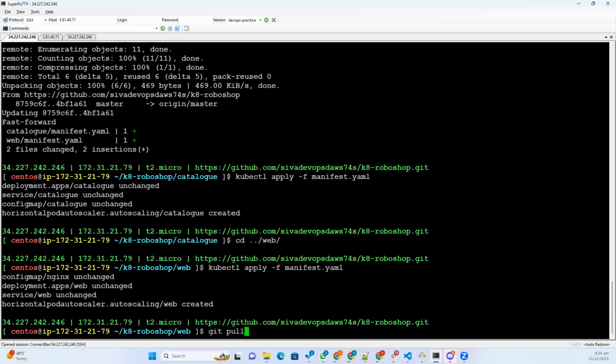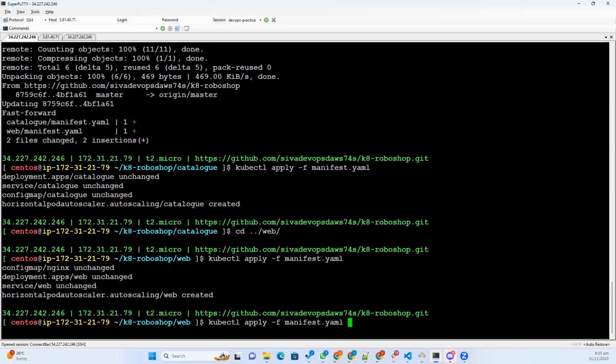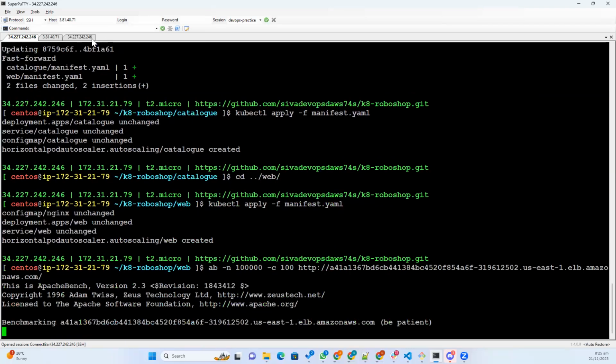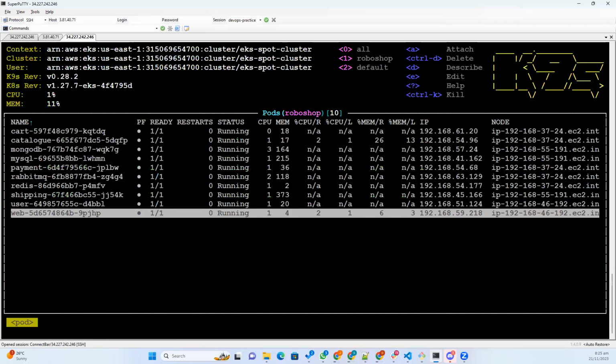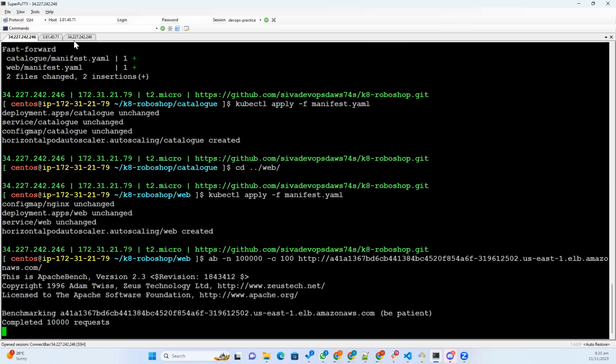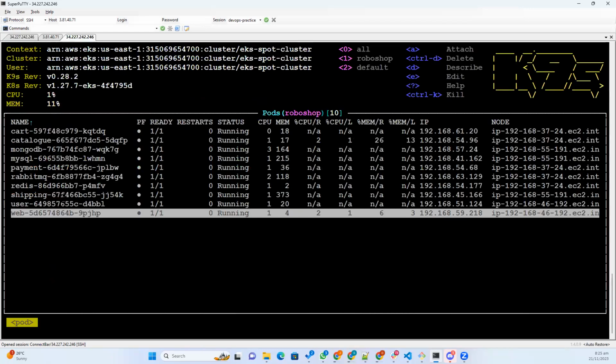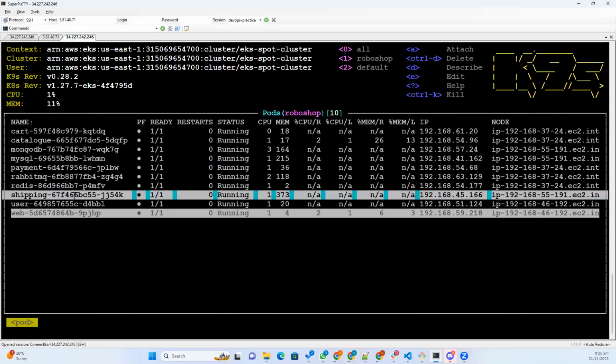Now increase, put some load on it. Now you should see that. So obviously databases use high memory. So that is why we should not generally keep them inside Kubernetes. Okay.